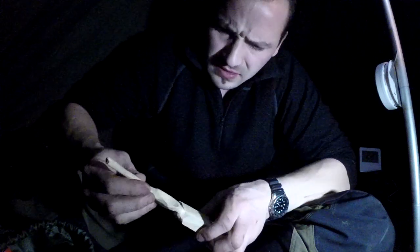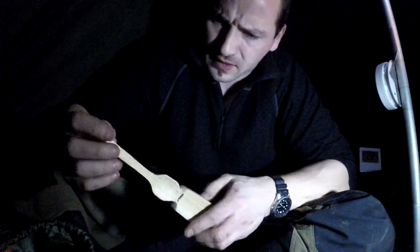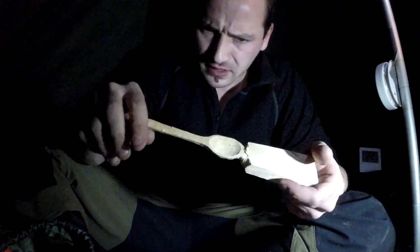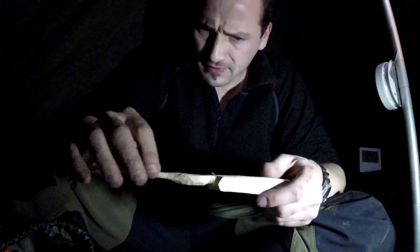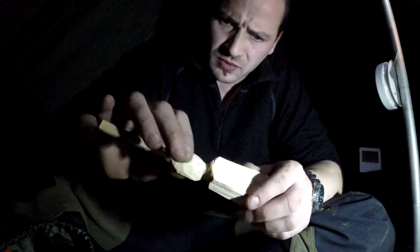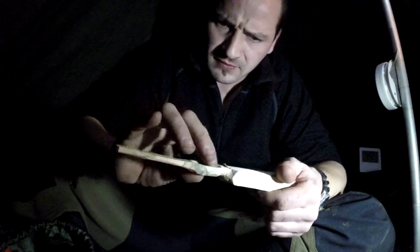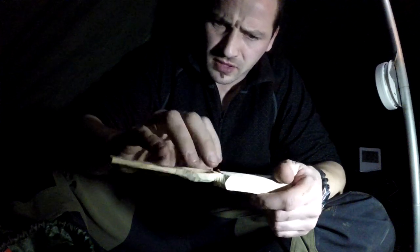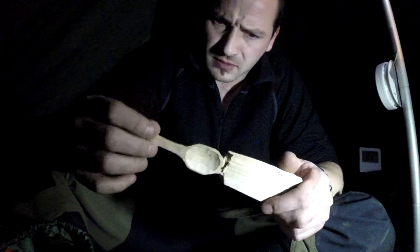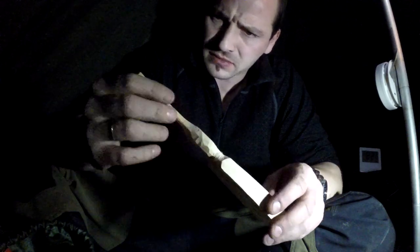Well, it's on its way, it's coming. I'm going to do a little curve to the handle and pretty flat on the top side and round on the other side. I have to do a little more carving here and there, fine tuning on the bowl before I cut this piece off. Then I'll be ready to start sanding, I guess.